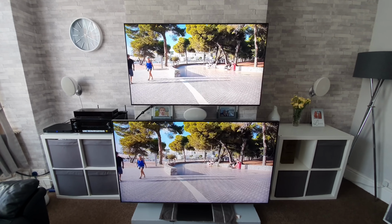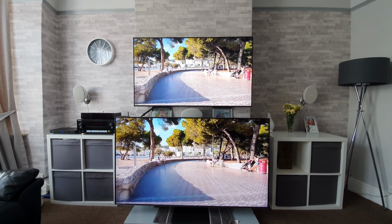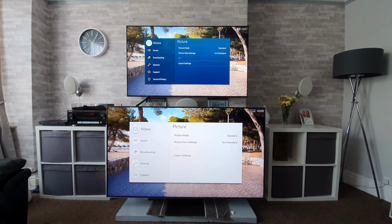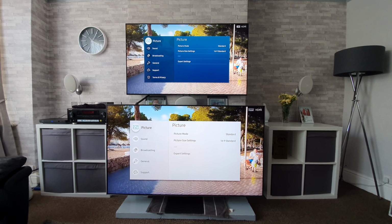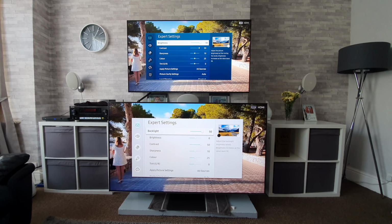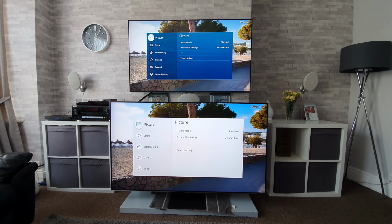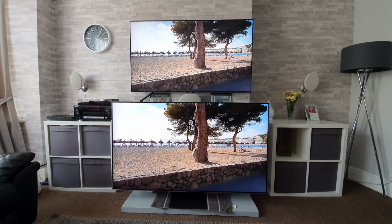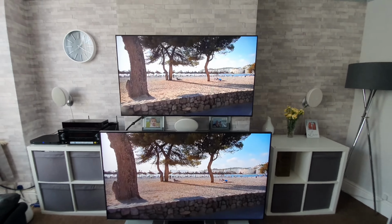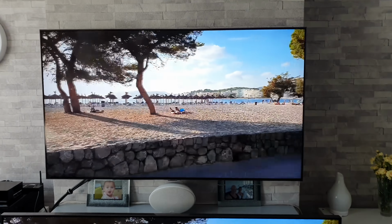Right, so we are off with the first piece of footage, and I'm just going to quickly show you what the settings are on both of these TVs before we go looking in more detail. Both at the moment are set to standard, and both are set to max brightness of 50. I've turned off all the eco modes and auto brightness stuff. That's all switched off, so they are both getting as much brightness as you can get out of them.